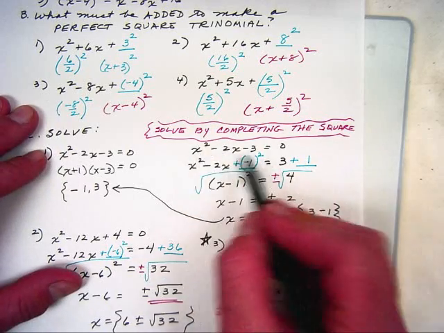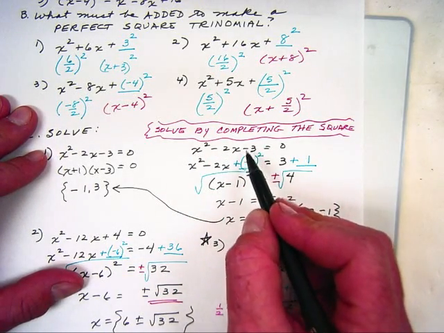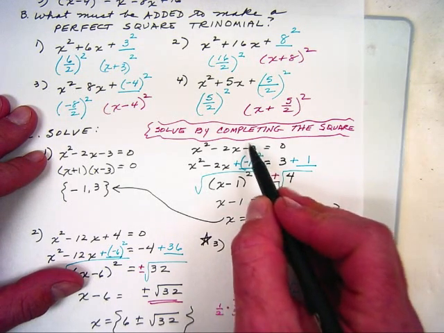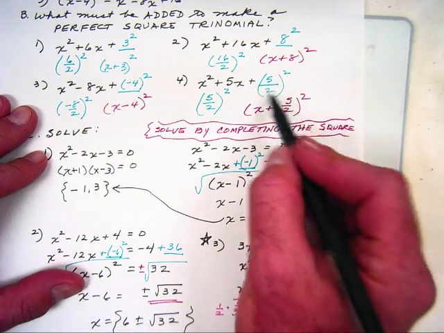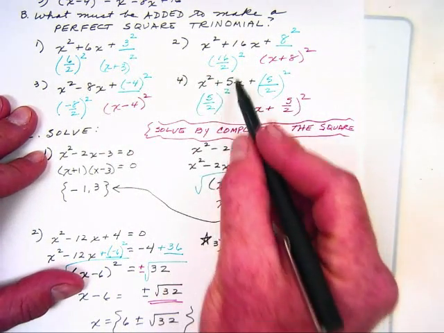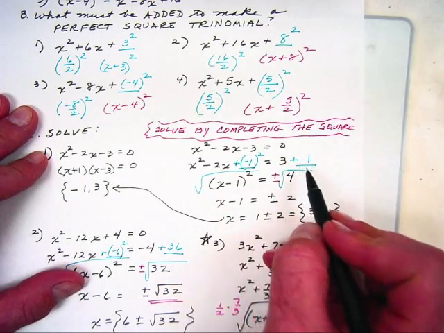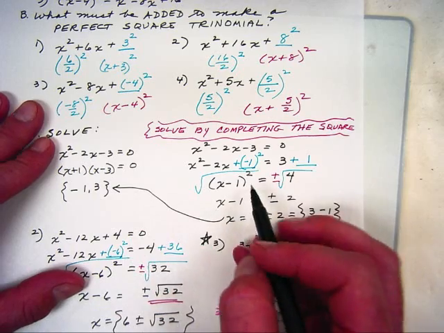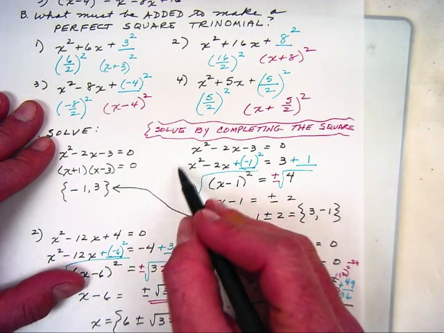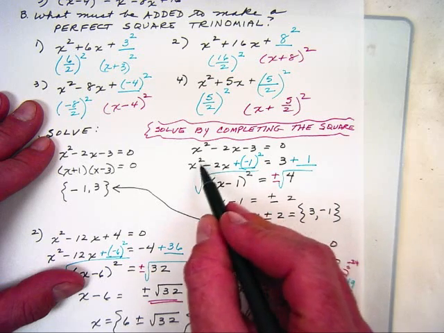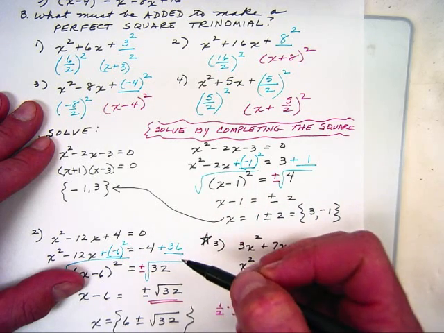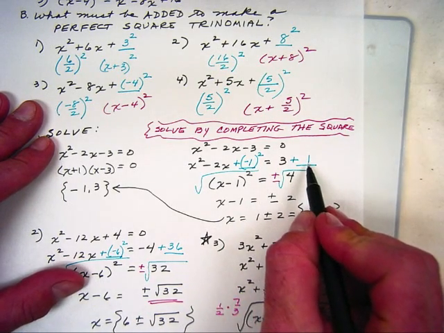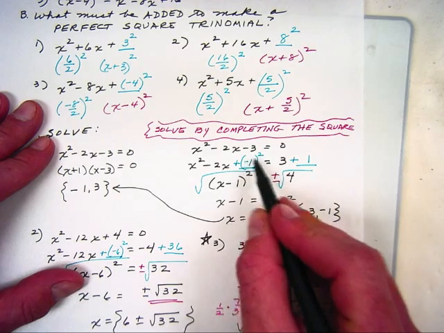So what we do if we had this exact same thing, we'd have to get rid of this negative 3 and create space for the thing that we're going to put in here by dividing b by 2 and squaring it. So we add 3 on both sides. That's why there's a 3 there. Now that we have the 3 gone, and we make sure there's no coefficient next to x squared, we take this guy, divide it by 2, so I get negative 1, and square it. Negative 1 squared is positive 1. So I add positive 1 on to that side, because I'm also going to add it onto this side.